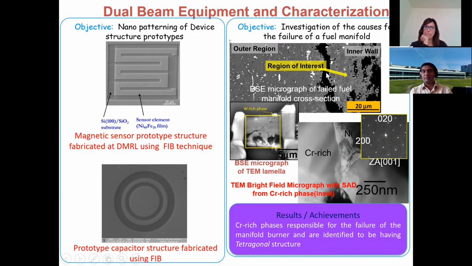This was a real study that we were doing on an aero engine fuel manifold, and I was trying to look at why it had cracked. As we can see, there is the region of crack here, and if I look carefully at the region of interest, there are some phases which have come in, and that is actually responsible for cracking of the material, or rather the component. This is at the component level that I'm talking about.